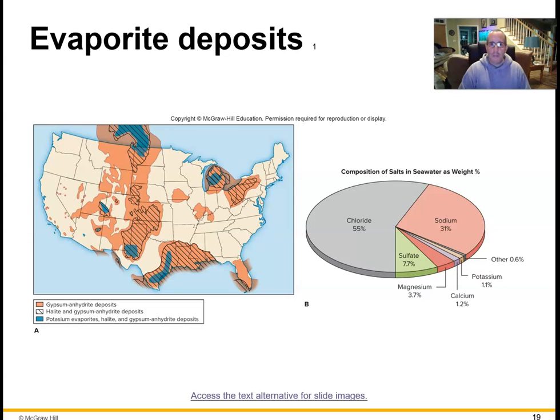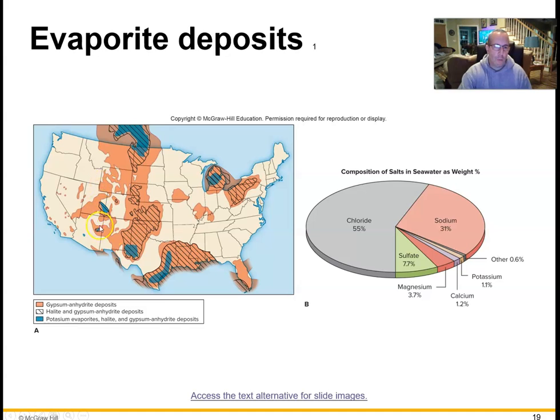Evaporite deposits are sedimentary in nature. They're typically formed when you have an ocean, a shallow sea, or a lake that eventually dries up. The water leaves and evaporates, but it leaves behind all the salts and chemicals in that seawater, or fresh water at times, more often seawater. These are major evaporite deposits in the United States. You can see we have a slight one here in South Central Kentucky. It's just north of the Bowling Green area, actually. Not very major at all, so it's not anything that is very striking or talked about very much.